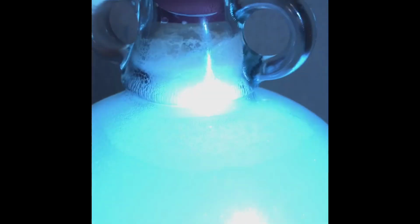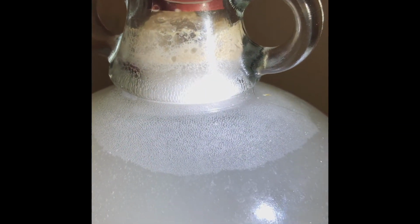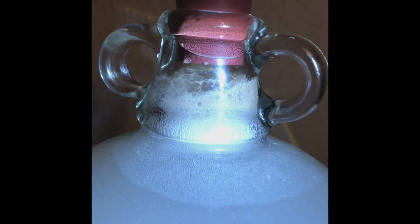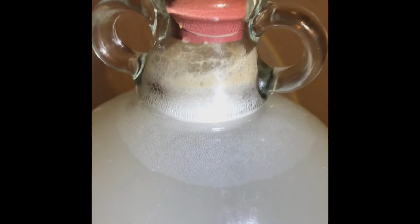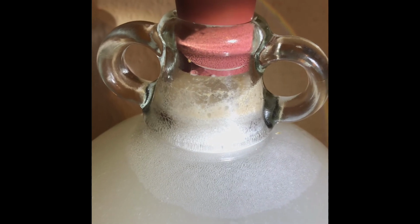12 hours later, we seem to have developed some sort of crust. I'm not sure of the actual name of it, but as you can see, the bubbles are moving slowly to the top, which means the yeast is doing something. Now, you can see it without the light, but it's better with the light. I may have to, for the first time ever, put a blow-off tube on this, because otherwise that will go up into the trap and then the trap's going to be no good.